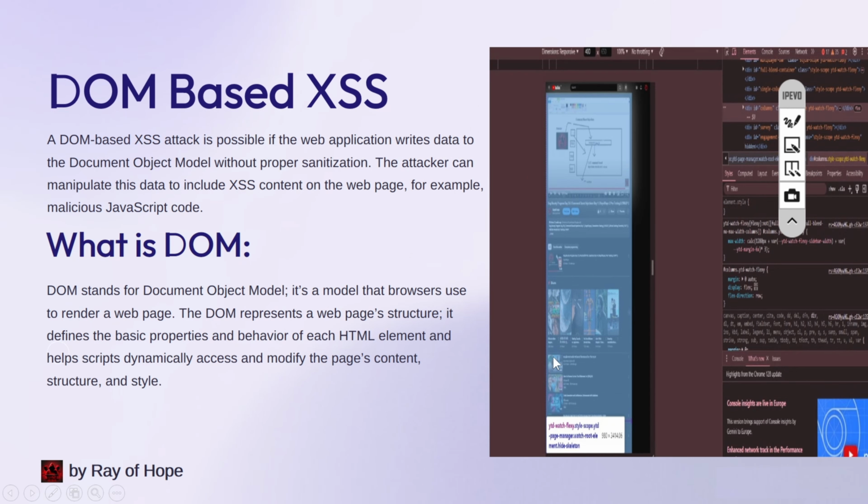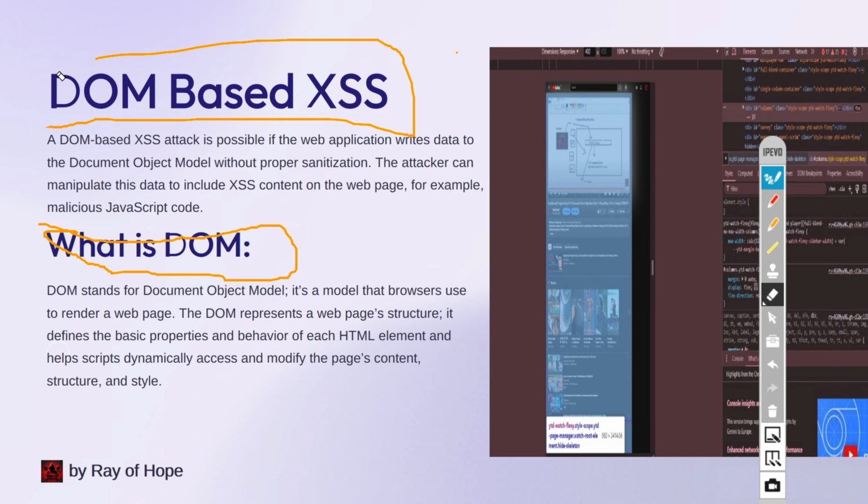So you got to know what is DOM actually, right? Now, what is DOM XSS? When we talk about DOM XSS, it's a kind of cross-site scripting attack. It's possible if a web application writes data to a document model without proper sanitization. The attacker can manipulate the data to include XSS content on web pages, for example, malicious JavaScript code.